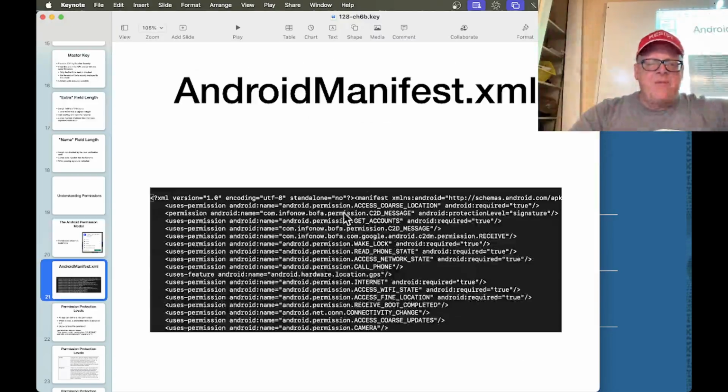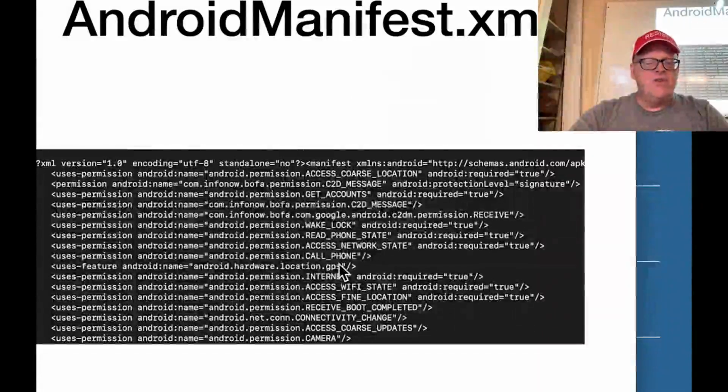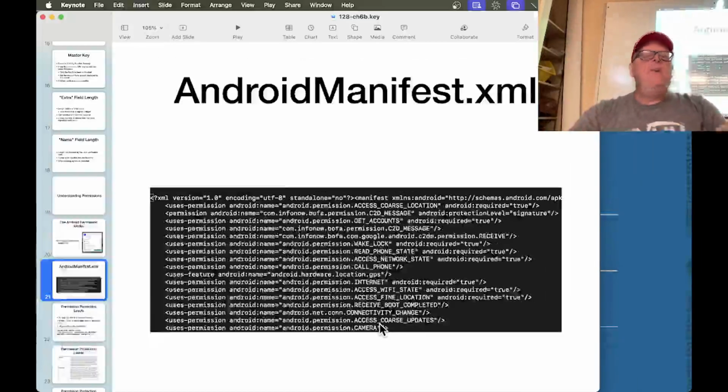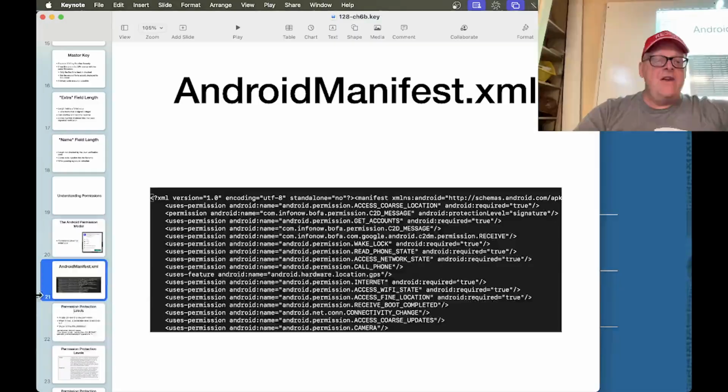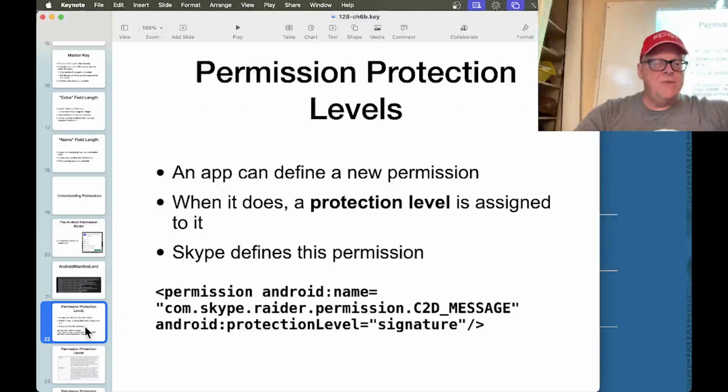And all right. Anyway, the Android manifest is here. This is the main file to control the overall structure of an app. And we talked about it before. We'll look at these in the projects. But all the permissions are in here: wake lock, access network state, internet, access Wi-Fi state, camera, and so on. Among other things, the manifest lists all the permissions this app has to use features in the operating system.